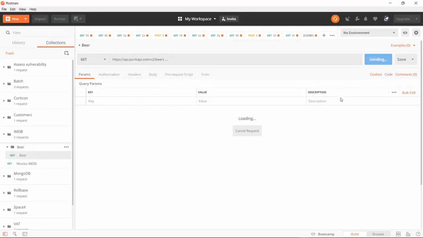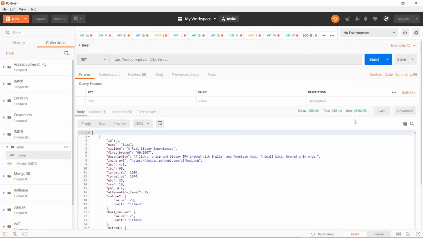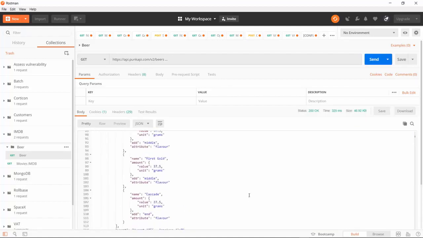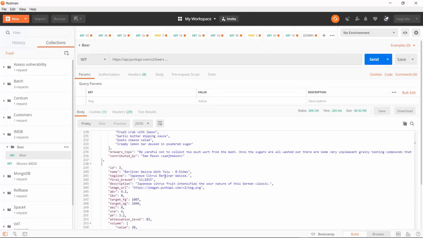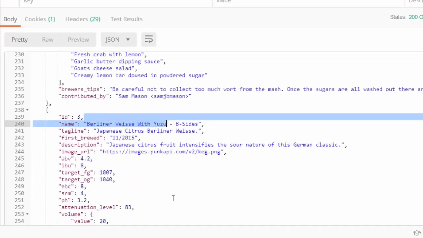I'm just gonna send this to this REST endpoint, and you can see there is a fairly extensive response coming back, right? I mean, loads of beers. This is a Berliner Weisse, a Japanese citrus Berliner Weisse beer. Hope you can read it in the back.